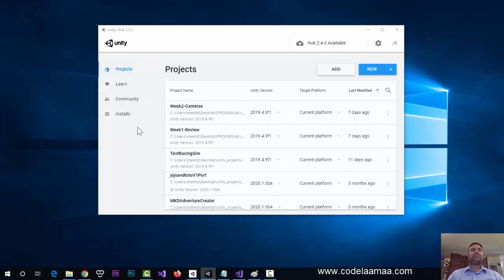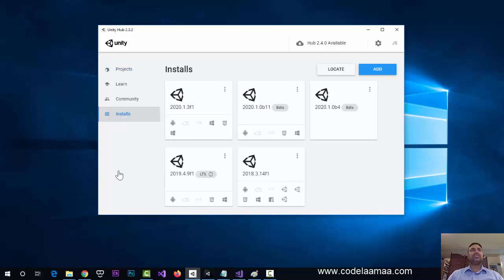And if I want to add more versions of Unity, I can just click on installs. All right, you see the different versions of Unity I have installed here. So all of these installations are typically the released versions of Unity. So like 2018.3, 2019.4, 2020.1 right here. But I've got a couple of betas as well, as you can see. And betas are typically manually installed. So you have to actually go to the Unity website to download and install them. So I won't walk through how to install Unity. That's for a separate topic completely.